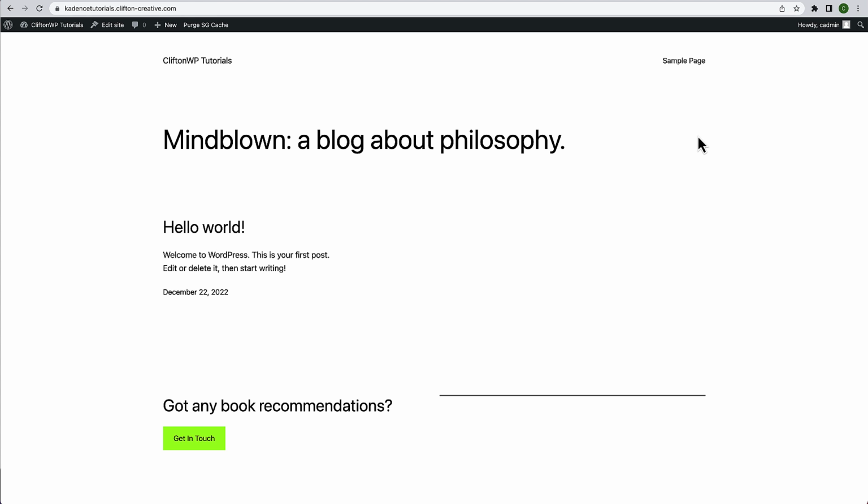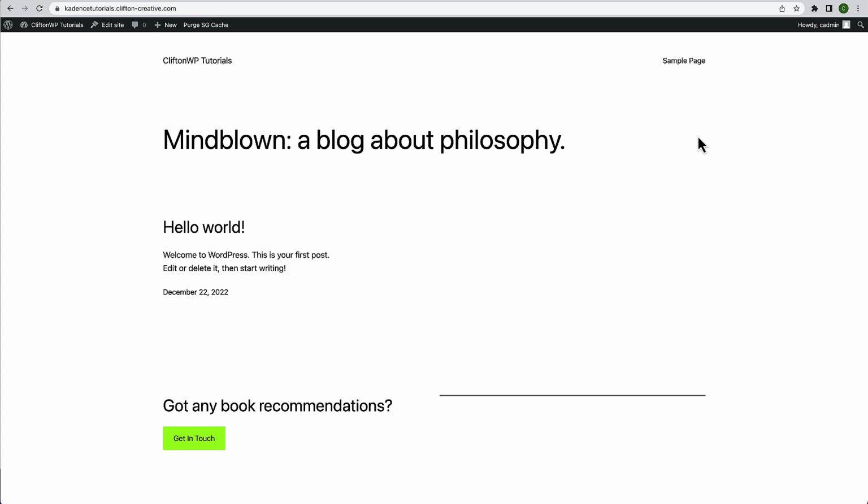Okay, so here we are with a fresh install of WordPress. What you're looking at is the default 2023 theme. What we're going to do is do this from the beginning. So we're going to go ahead and install the Kadence theme, then install Kadence Blocks, and then we will upload the Kadence Pro theme add-on. We'll build out a page and then implement the dark mode color switch.